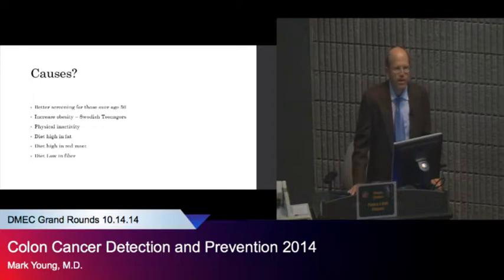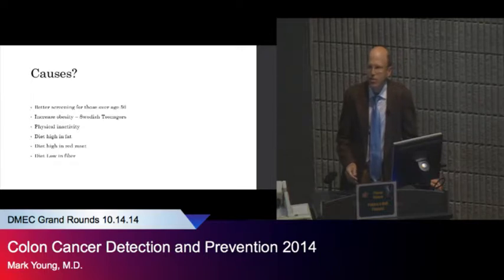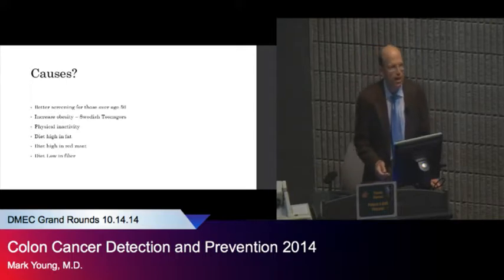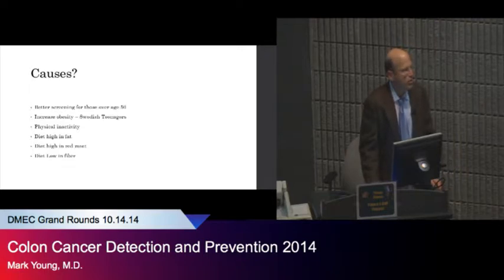There was a recent study looking at Swedish adults, and the Swedes have a very good registry for tumors. What they did was they took all the Swedish adults that had colonic malignancy and they traced their BMIs back to when they were adolescents. And what they found was that adults that had higher BMIs when they were teenagers had a higher increased risk of colon cancer. So Swedish teenagers that were obese had a higher risk of colon polyps greater than a centimeter and also colon malignancy.